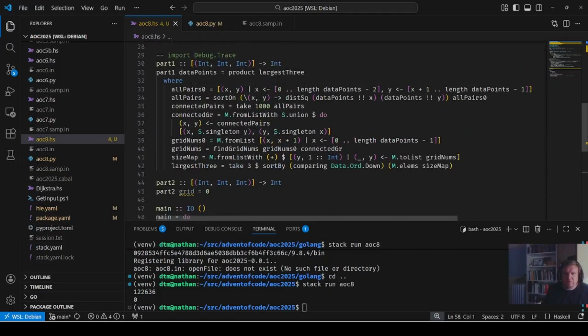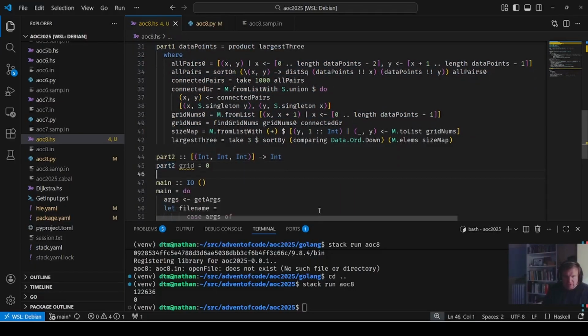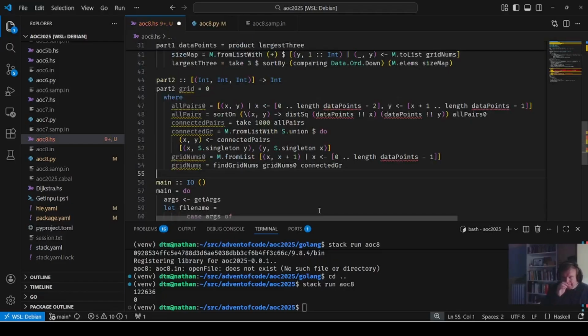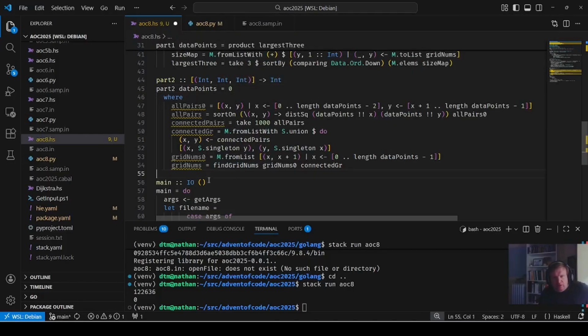Now, part 2. What do I got? Well, I do basically that, and then what? So that's grid num 0.